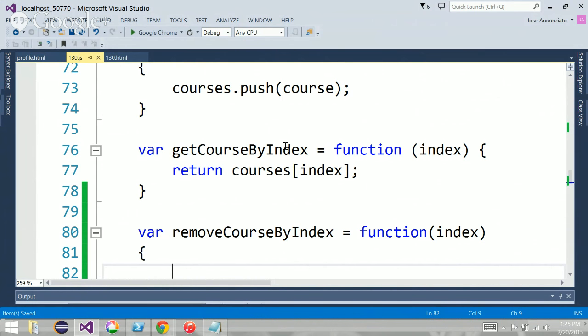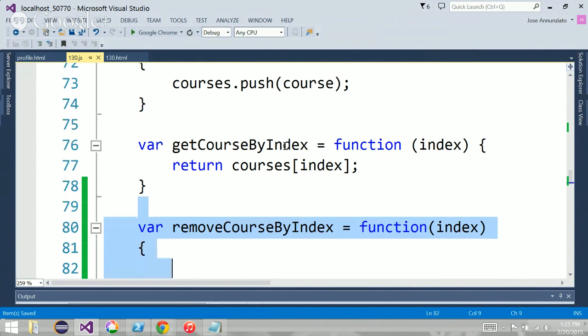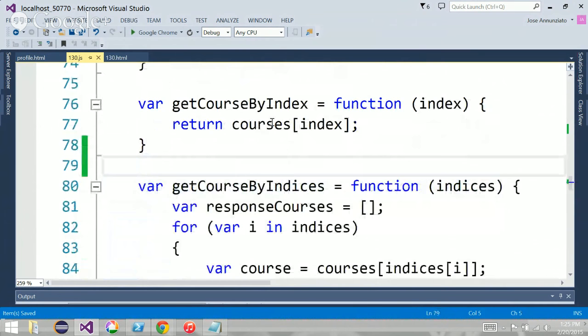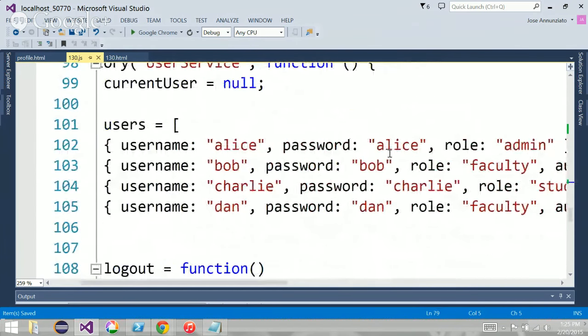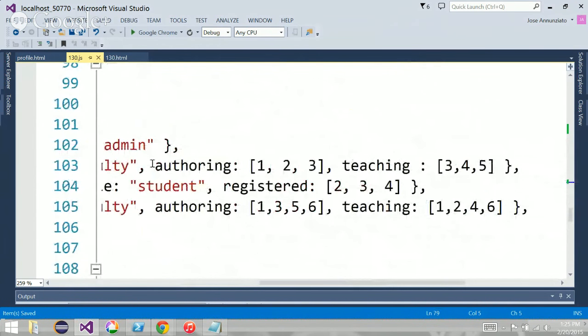So what I really want to do is remove the linkage between the user, right, and the course. Okay, so I don't want to remove the actual course, right? So what I want to do, okay, I think I ran out of time. So basically what I want to do is go to the user, right, and modify these arrays. These are the arrays I want to modify, right? I want to say, no, you are no longer authoring or teaching this. But it doesn't mean that the course doesn't exist still, right? So I would remove this, and then I would update my profile, right? And the element from the array would go away, and I would re-update that, okay?